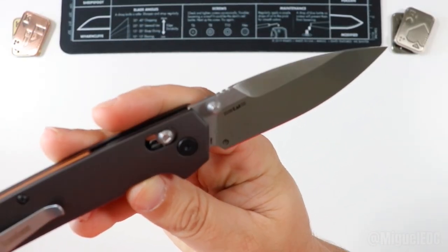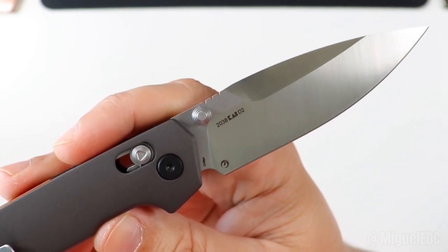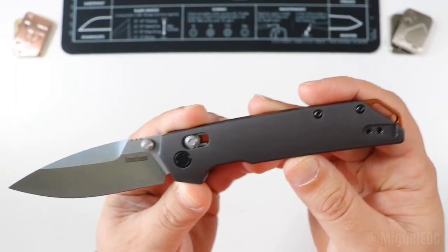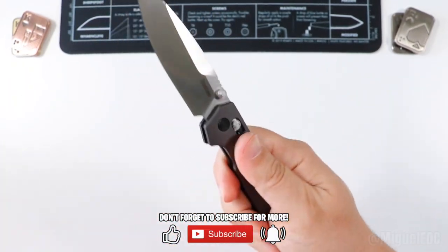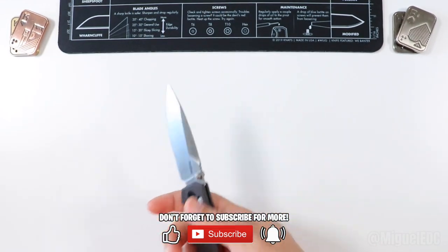Let me give it a nice little wipe off camera here. So what do we have billboarding wise? We have the model name, and that is 2038 with the D2. This knife is made in China — that is printed right there for sure. And we got Kershaw on the other side. Back on the handle again, very nice aluminum. They feel really good and premium — feel like titanium, but obviously it's not. It's aluminum, but feel-wise in the hand, this knife is just so, so light.